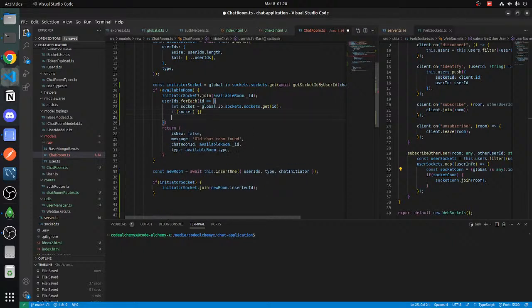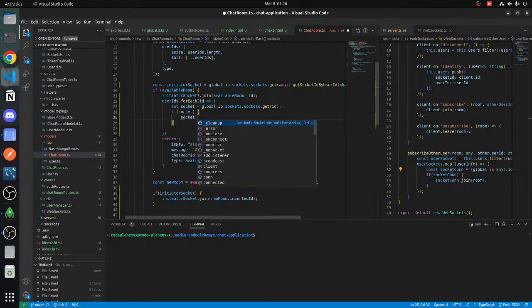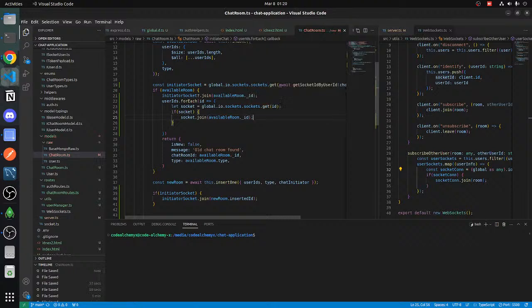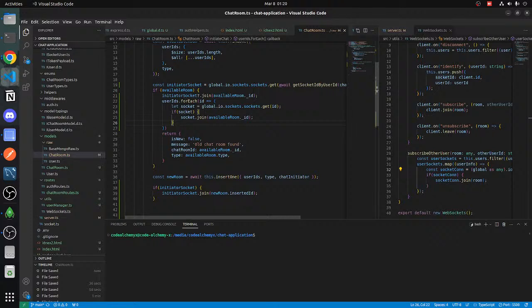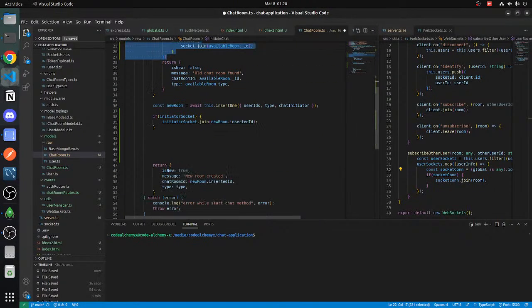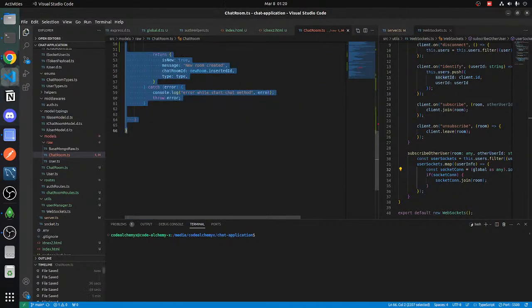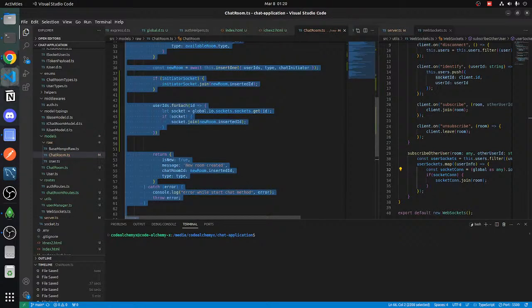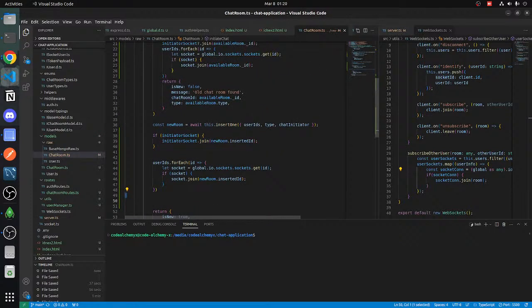If socket, then simply socket.join, and we got the room, new room, oh sorry, availableRoom.id. Okay, so this one will join those two rooms. Now if it's a new room, then again for userIds, instead of availableRoom, it will be newRoom.insertedId. It will be something like that.